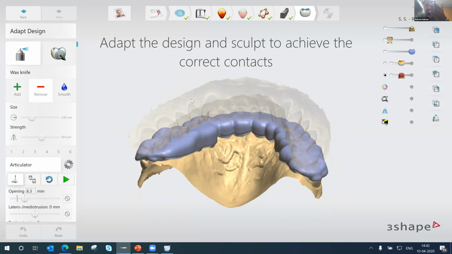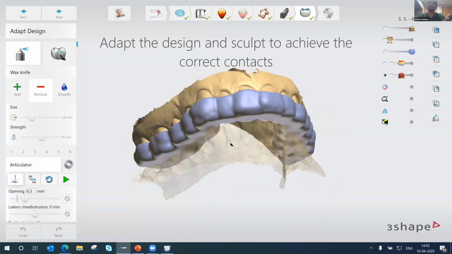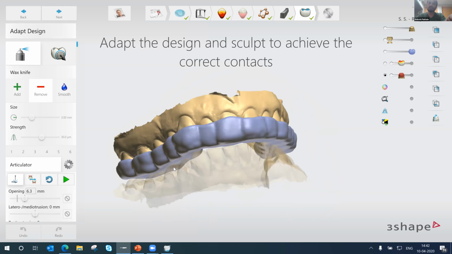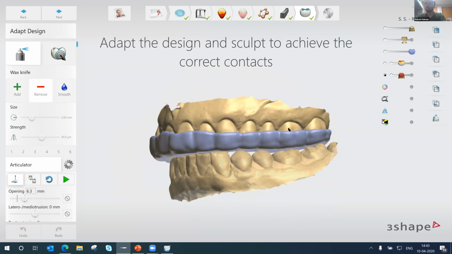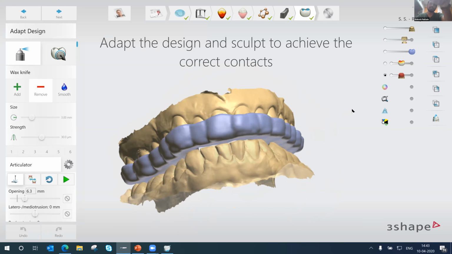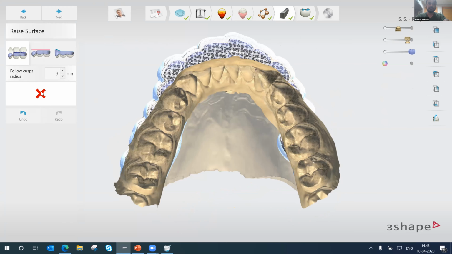Here you can see all the raised cusps; my splint design has raised up to the opposite model's cusps. Irrespective of wherever my opposite model is, it will try to increase that much area. Again, I'll go back and deactivate this.